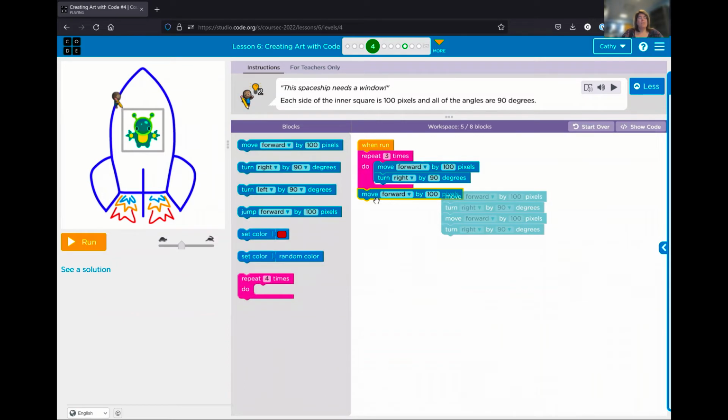That is one way that students can use the repeat block. They might assume that is the only way they can use the repeat block, but they can repeat this 4 times. It's okay that at the end, it does one more turn. That won't impact the final drawing. So I have students compare and contrast the 2 options and make an argument as to which way they think is better. This should help them see that there's more than one way to solve a puzzle.